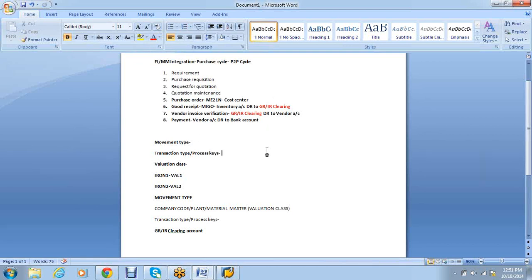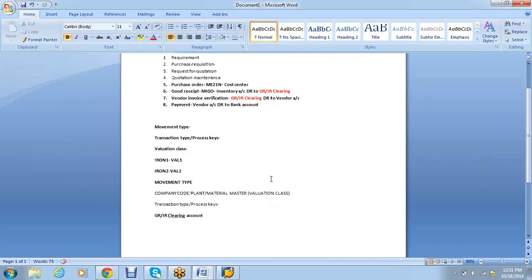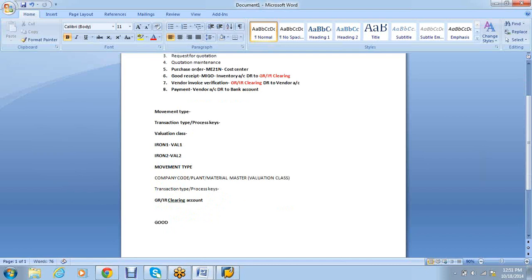For example, let's say I'm doing a goods receipt for 100 products. I'm receiving the goods, so inventory debit for 100, and GRIR clearing credit 100.